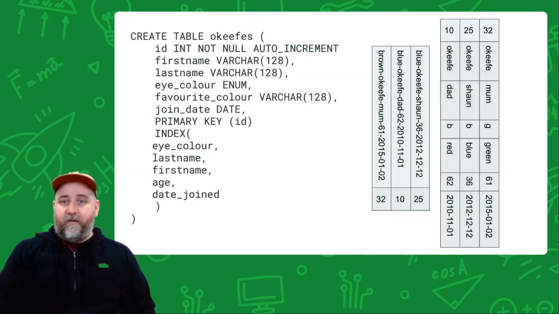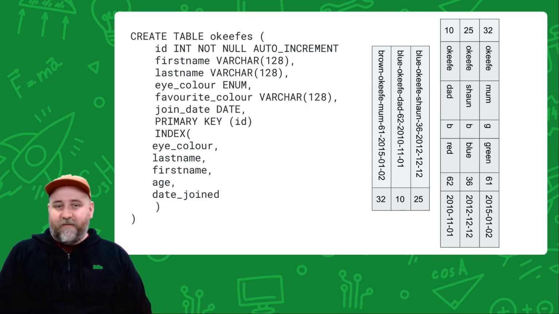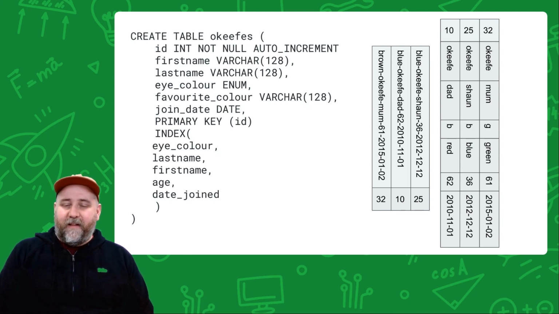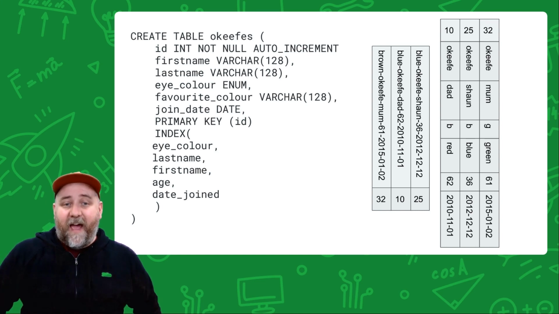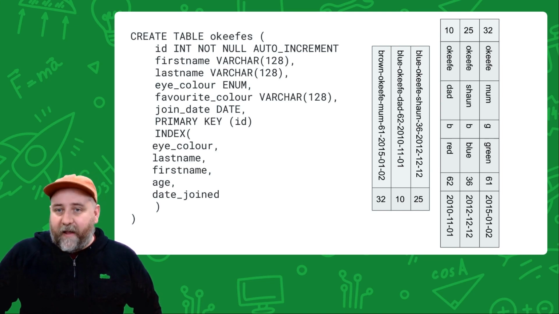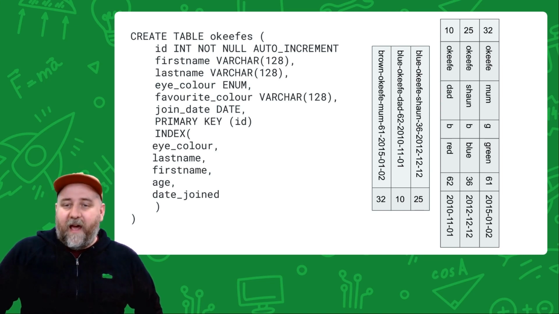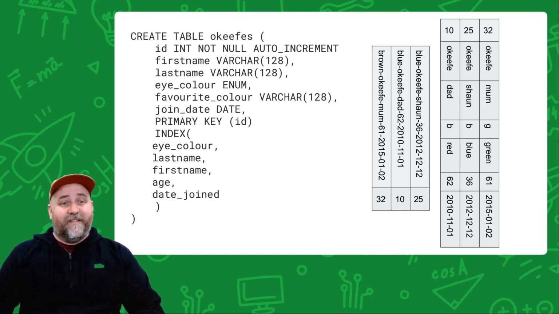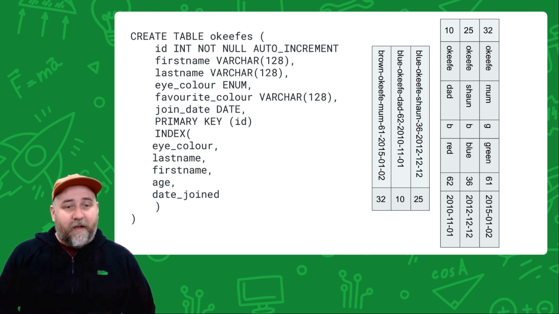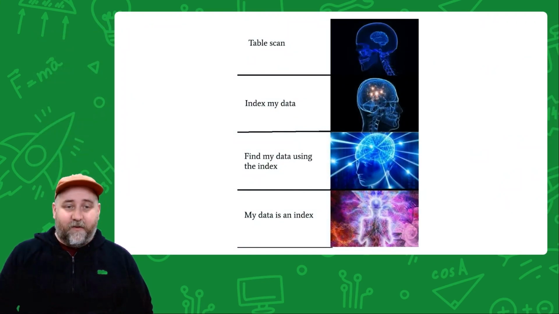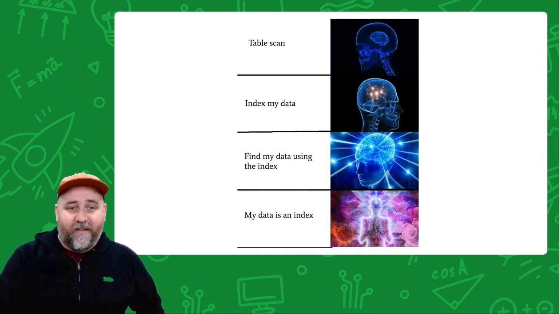So what does this look like? We've got our secondary index example there in the middle sort of vertical table. That's pointing to a bunch of primary keys, which are then up the top of the right-hand table, and those are the keys into that second table. And then the second table contains the actual values themselves. So if we want to do a lookup on our secondary index and look up based on eye color and last name, we'll look it up on that, we'll get our corresponding primary key, and then we'll do a search into the clustered index to find the actual rows of data that we're after. But the big take home here is that there isn't like a separate mechanism for storing rows. Your data actually is stored inside of an index in InnoDB.